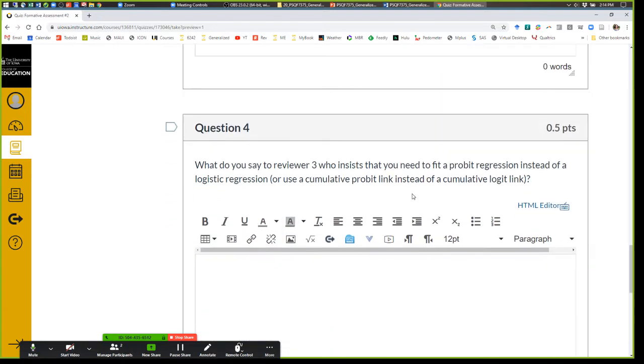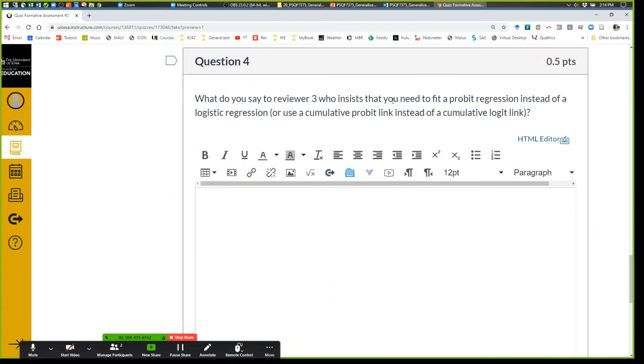And so speaking of things to potentially screw up, what do you say to reviewer 3? So I refer to reviewer 3 a lot. Actually, I had a question in my earlier class. What do you mean by reviewer 3? Reviewer 3 is a meme. You can look it up. There are videos that are unsuitable for class presentation about reviewer 3, but they're very funny.